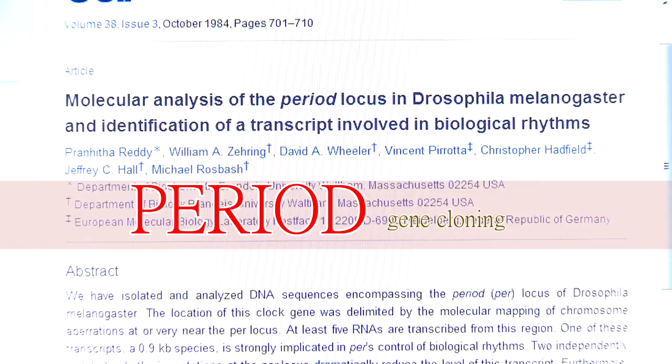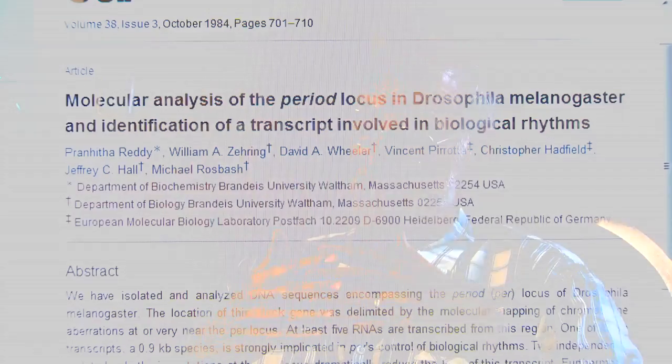In April 1984, the Young lab cloned the period gene. 6 months later, the Brandeis group cloned it. Jeff and I on the one hand, and Mike Young on the other, were in a very competitive situation. I would say not cooperative, but competitive at the beginning of this. They all spent a few years studying the gene, but a key part, the way the gene's protein worked, was baffling. We sequenced the protein and we were stuck.